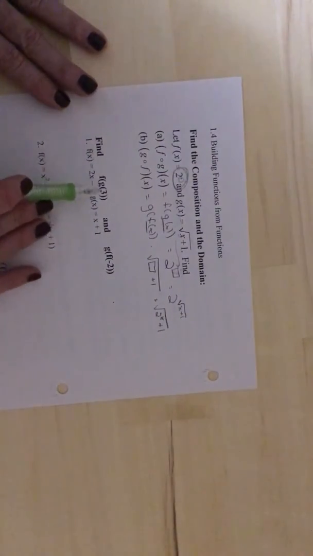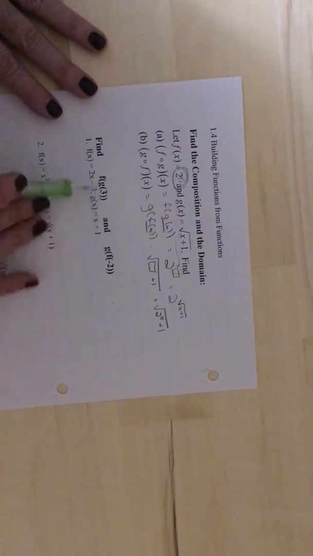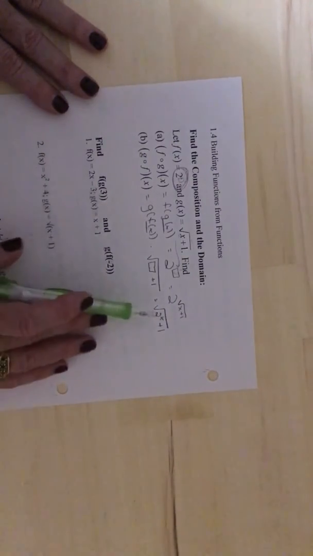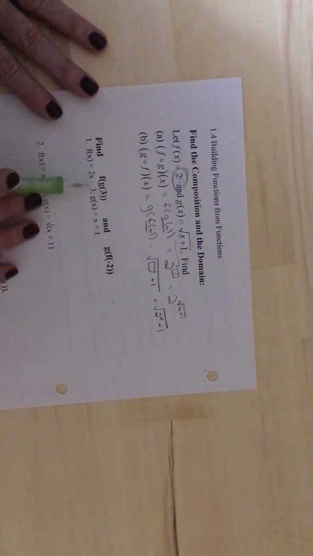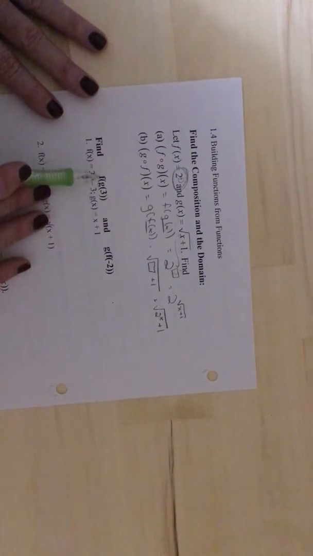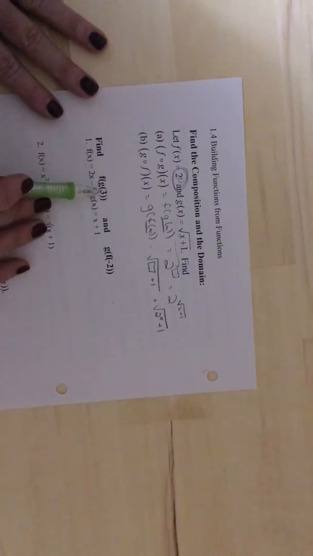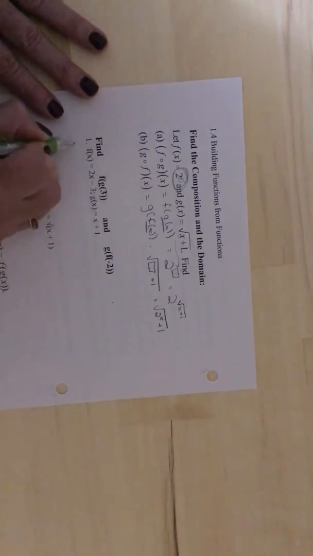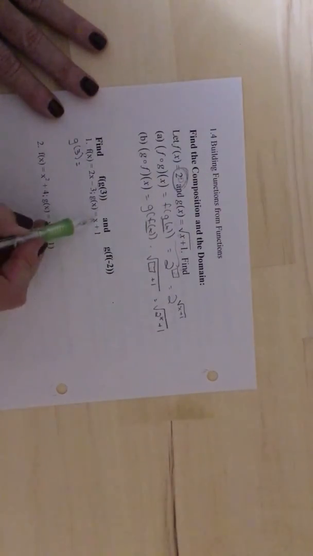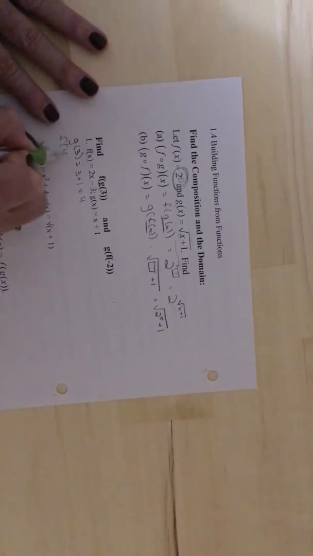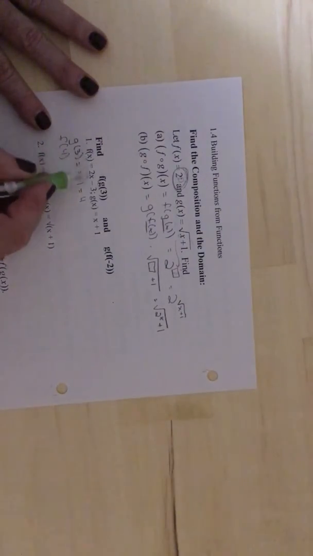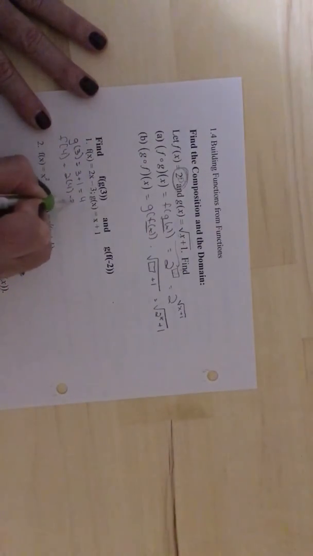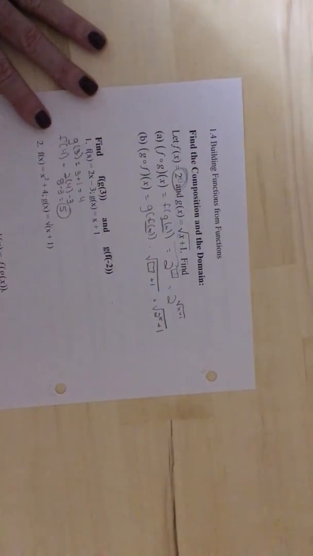Now, if we have a composition of actual numbers, this is kind of cool because we end up with a value rather than just another function. Here we see that g is inside of f, but instead of x, g is going to be replaced with a 3. So I look at my g of x, and where that x is, I replace it with 3. So I start with g of 3. Instead of x plus 1, that's 3 plus 1, and I get 4. So now I work with f of 4. I go to my f function, and instead of x, I put a 4 in there. So I get 8 minus 3, which equals 5, and that is my final answer.